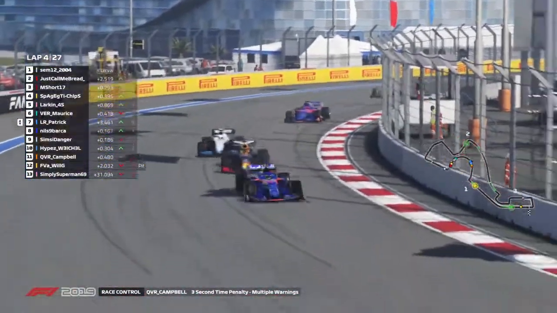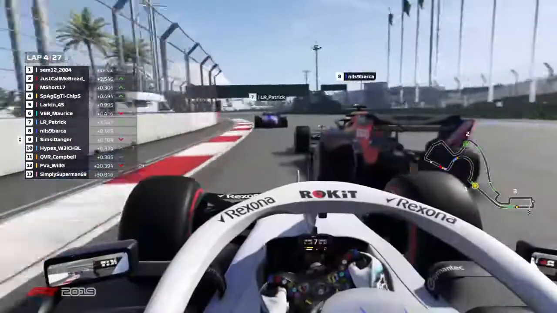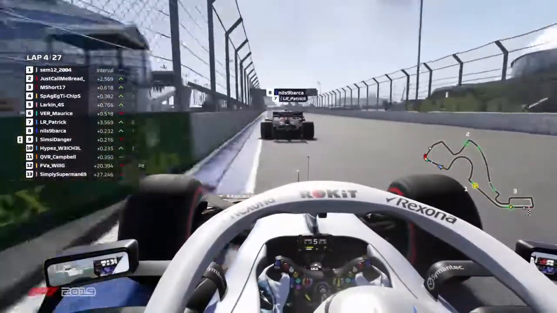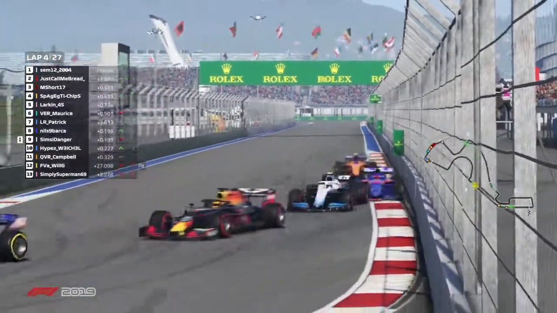Yeah, Will G does have bad connection. It's really unfortunate. It's quite dangerous for the drivers, but look at this. Simsy Danger right up the gearbox of Niels Barser. Niels Barser just about holding him off. That was very close. There could have been contact. I'm not quite sure. He does have a sniff of the inside line.